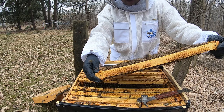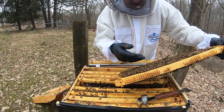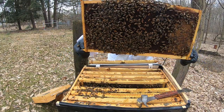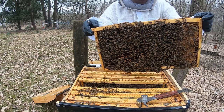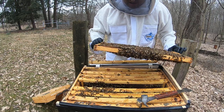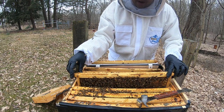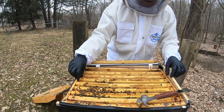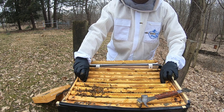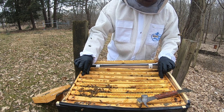Aha, we have brood. If I can show you, right there, we got brood. And on the other side, so the queen is, she's doing her job. So it is good. I'm going to put some more fondant in. We're going to slap this back together because it's a little windy. I don't want to upset them too much. Slap back together, and this year is going to be an exciting year.